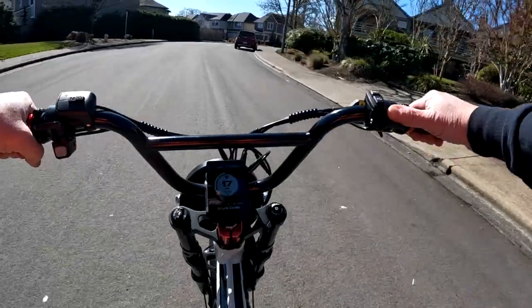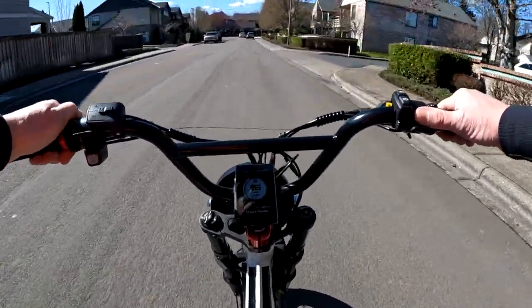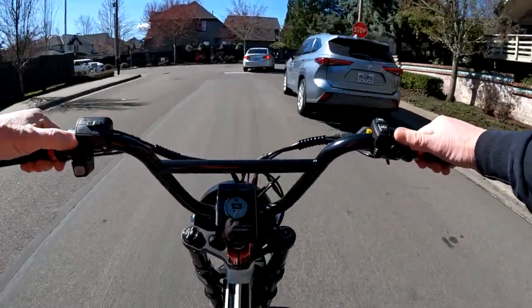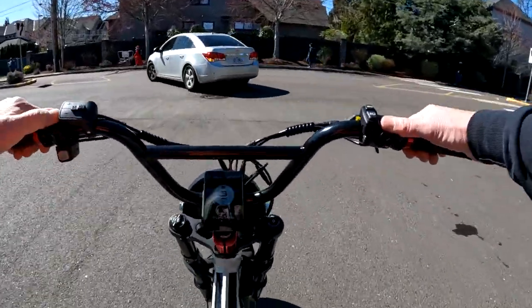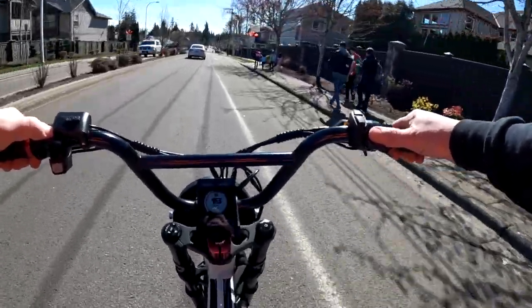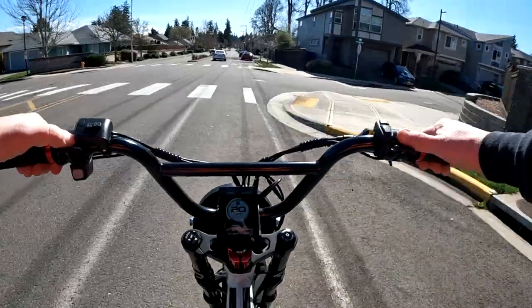If you want a bike that is pedal-friendly, buy that bike. If you want one that's a little bit of both, buy a bike you can pedal and also throttle. If you want to criticize somebody, it might be more warranted for modifying the bike way beyond what it should be — that's more what you could criticize. But I don't think you really have to pedal.